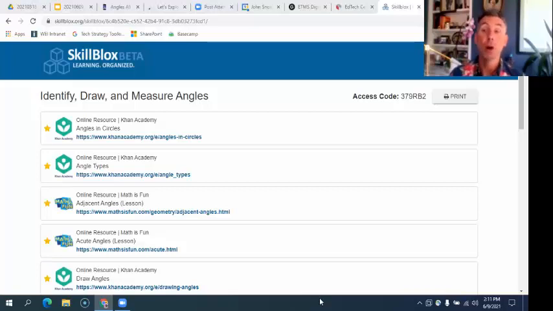One of the things that we know we will be doing in the coming year is where students will be able to rate the resources. They'll be able to mark that they've completed a resource, and they'll be able to indicate how helpful they found it. And this is going to perform two functions for us. Down the road, when you're looking at that list of activities that align to this skill, you will also see how students have rated those resources, or how many people have used those resources, or added those resources to their skill blocks.